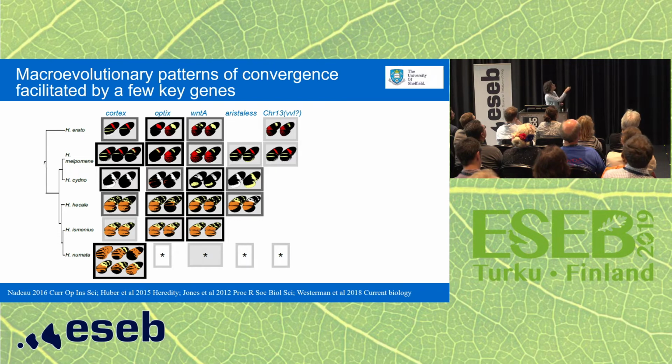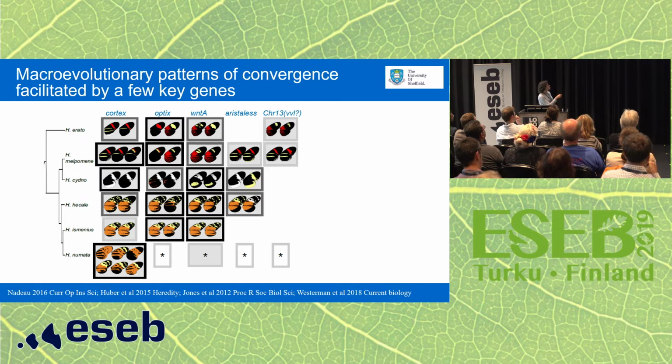So each of these is one species, and the diversity of colour patterns that you see within that species. And then in some cases, like Heliconius erato and melpomene, which is what I showed you on the previous slide, these 2 distantly related species tend to use the same genes to control similar phenotypes. So within each box are examples of the types of phenotypic change that gene produces. And you can see that in general, in those 2 species, the genes are producing similar phenotypic changes.